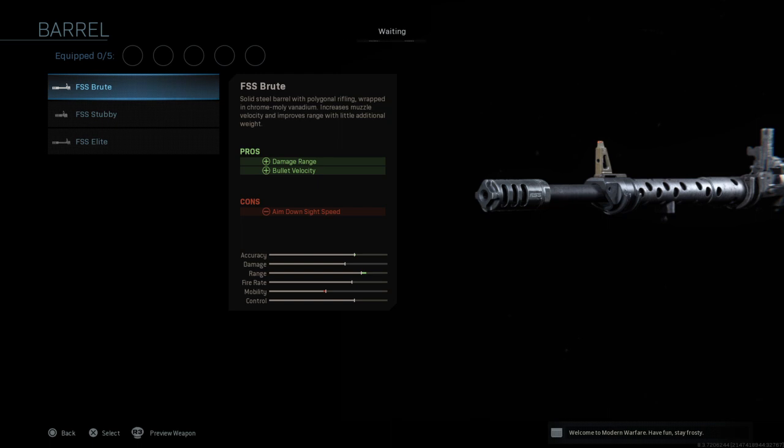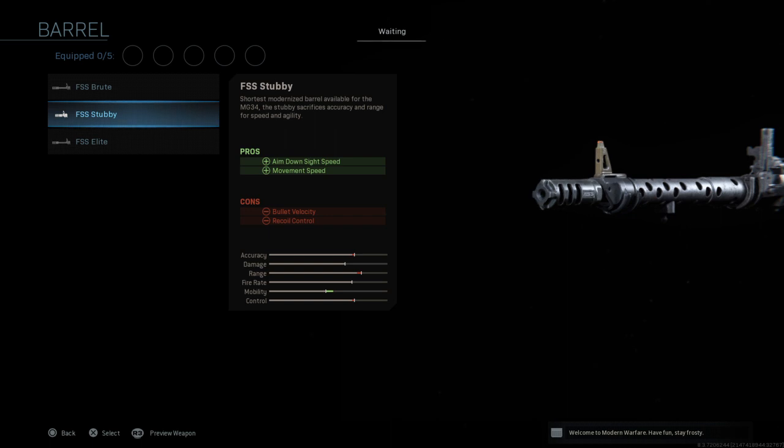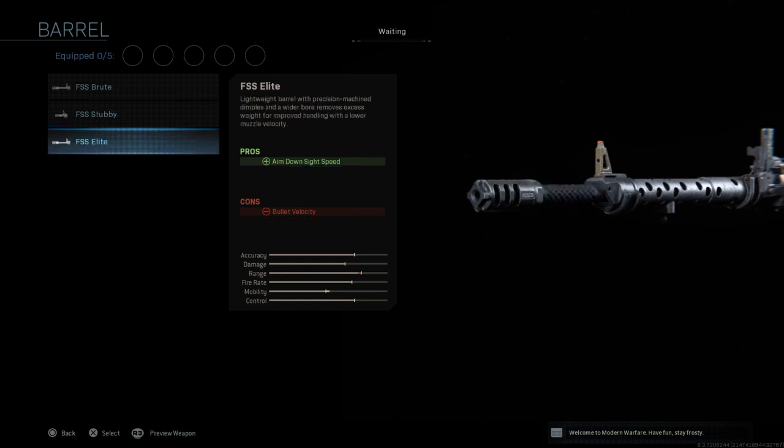You've got 3 barrels. The first one is the FSS Brute barrel with 2 pros being better damage range and better bullet velocity, with the one con being aim down sight speed being worse. Then you also have the FSS Stubby barrel with 2 pros again, better aim down sight speed and better movement speed, and 2 cons of worse bullet velocity and worse recoil control. And your last barrel is your Elite barrel with 1 pro being better aim down sight speed and 1 con being worse bullet velocity.